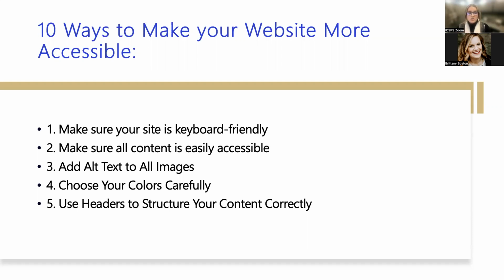So we will also want to make sure all content is easily accessible. So in addition to making sure that we have keyboard friendly websites, you also need to ensure that all content on the page is actually accessible. So the content itself. Usually this is not a problem, but it can be an issue when a page contains very dynamic content. So things like forms, tables, calendars of events, things that aren't explicit.